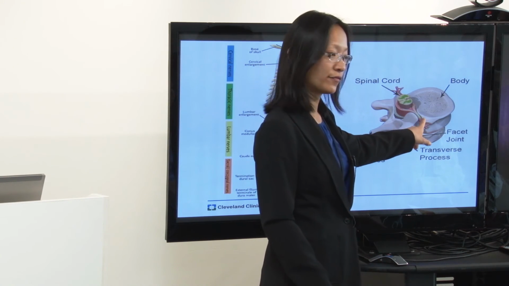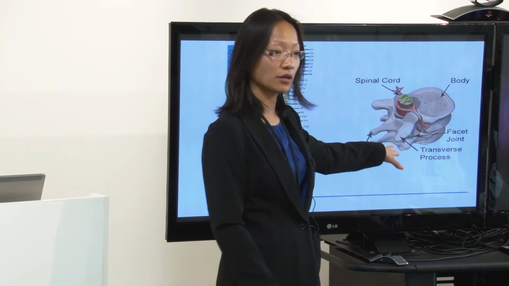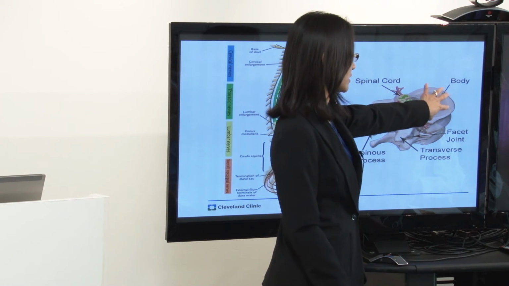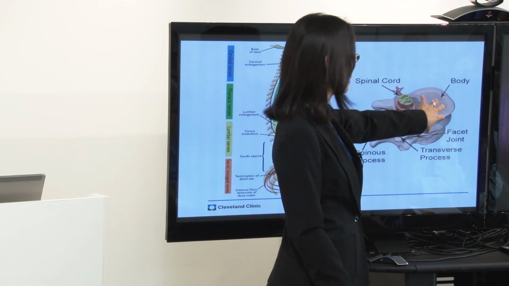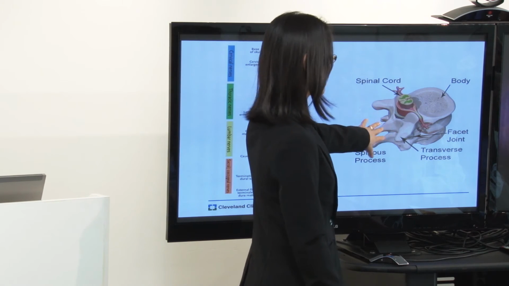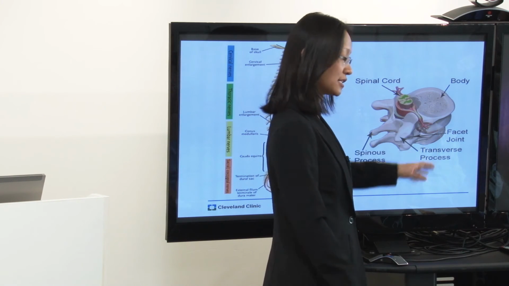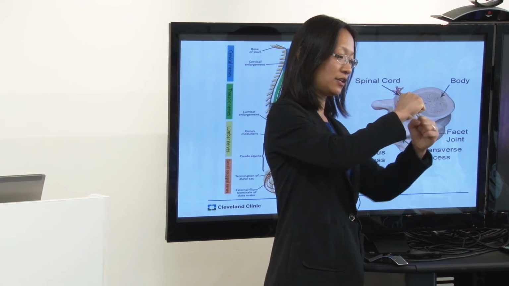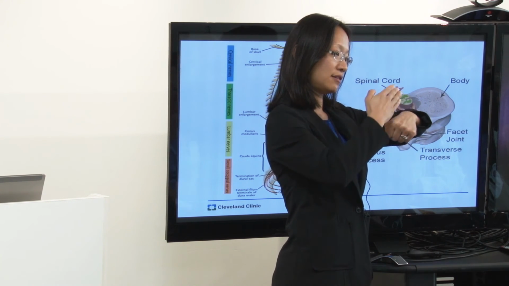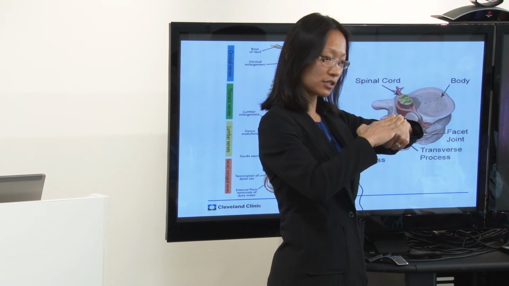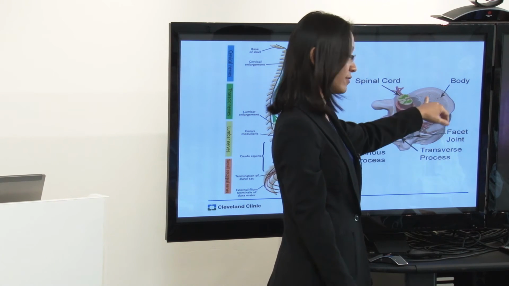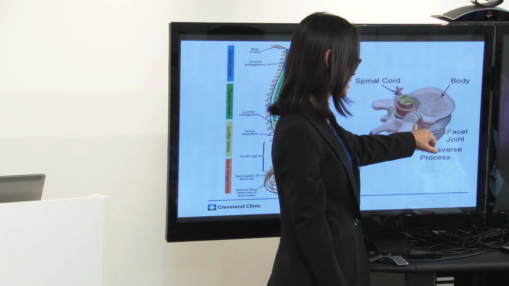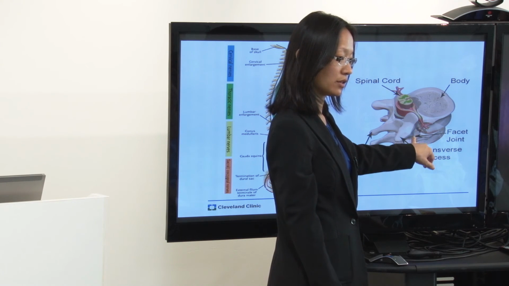So the facet joint is this joint here that we're talking about. I talked about the main vertebral body, and then I talked about the spinal process in the back. I kind of glossed over the side stuff, but essentially what the facet joints are is you've got one disc this way, and you've got a disc underneath it, and it's that horizontal component that's connecting each other. So just like you have other joints, it's just another joint. It's a connection between the bone up here and the bone down there.